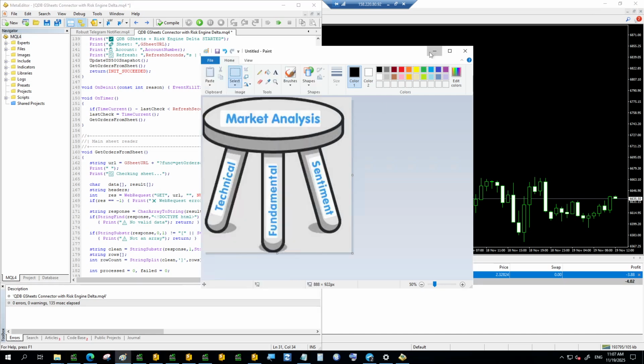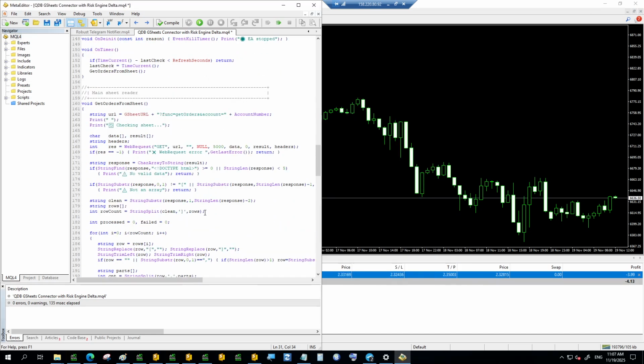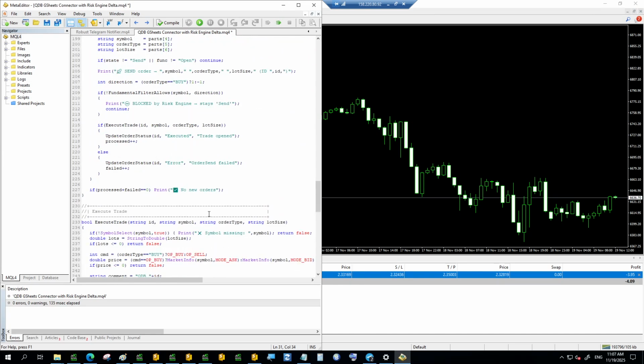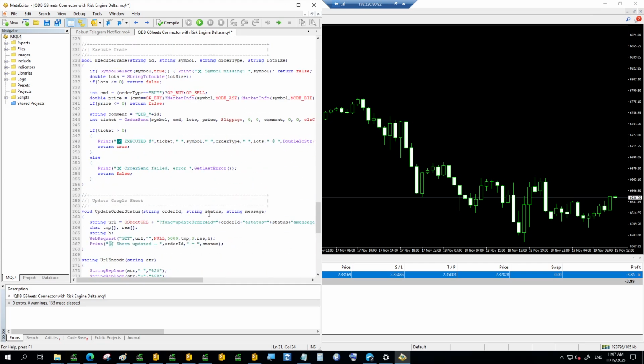So, a little bit of educational tutorial stuff and an overview of what we've managed to achieve. It's basically an all-encompassing, super intelligent EA that takes into account fundamentals, S&P, risk on, risk off, sentiment, whether they are going long or short, and a technical check of your trend by EMA filtering, and that's it.